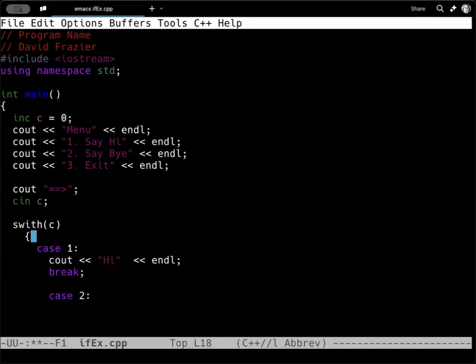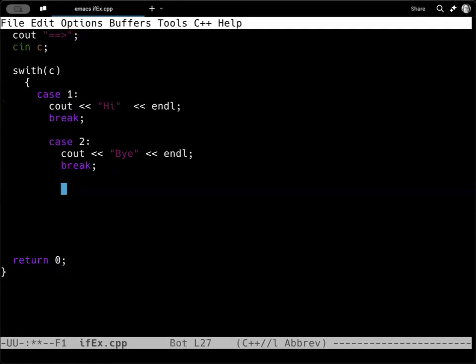So I've got my bracket there. I've got a case 1. No, those should be colons. Semicolon, semicolon. Yeah, I'm not sure why it's doing that. We'll see. I'm sure I've done something wrong now. Cout bye, break. And those are semicolons. Yeah.